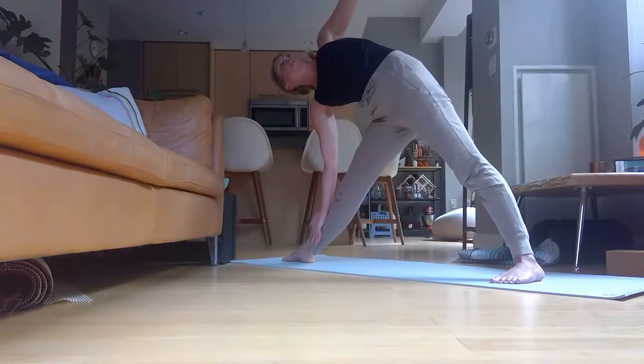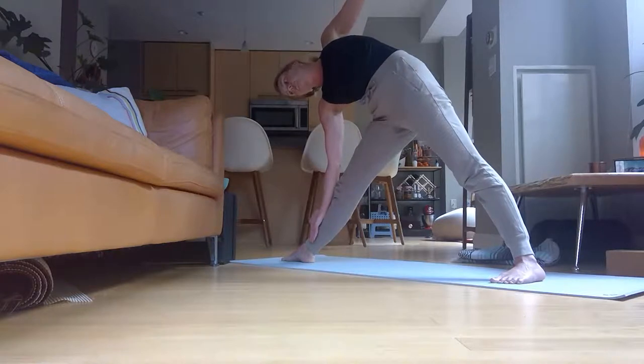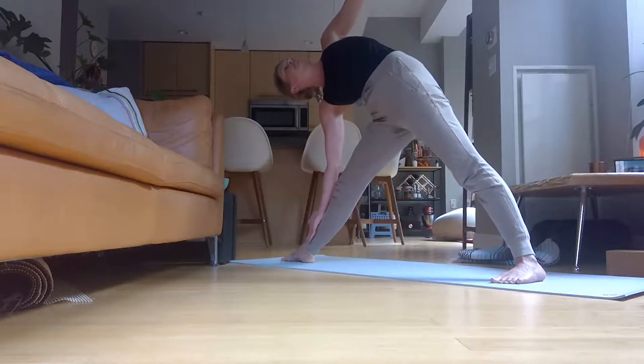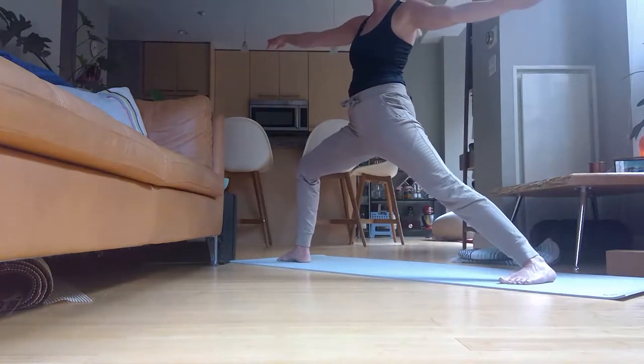Working for a straight spine. Stacking the left shoulder over the right. Gaze can be down towards the floor in the hand or can go towards the top left hand. Engaging the belly, pressing firmly into both feet. And we'll come back up, finding warrior two briefly.